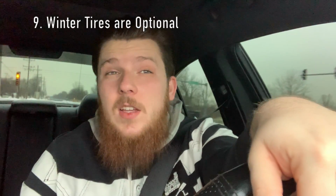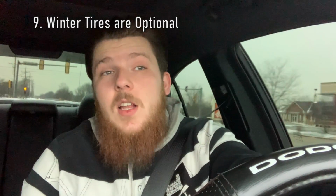Like, that's stupid. But yeah, you don't really have to get snow tires, but it does help. It does help a lot getting snow tires. I don't think it's really a necessity, but it helps. I drove my V6 Charger, which is a rear-wheel drive, in the snow on the factory all-season tires that the car came with.